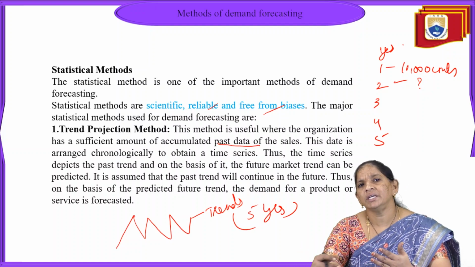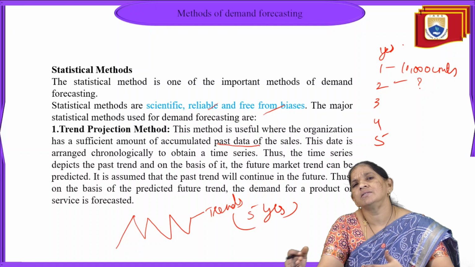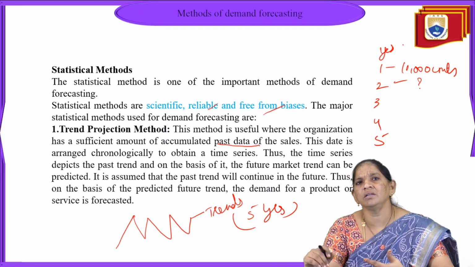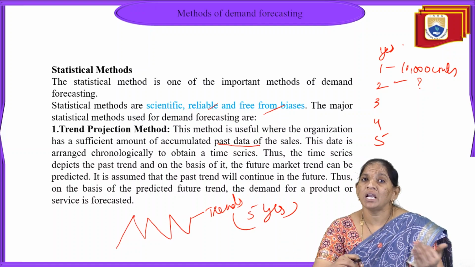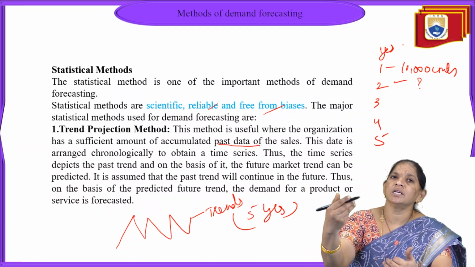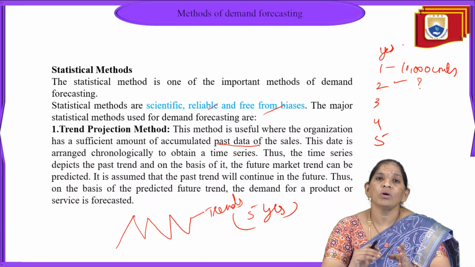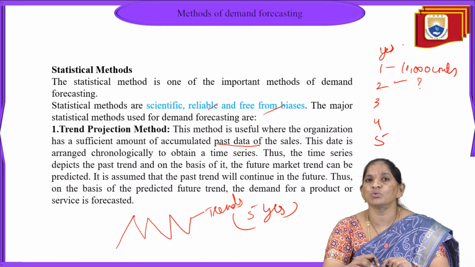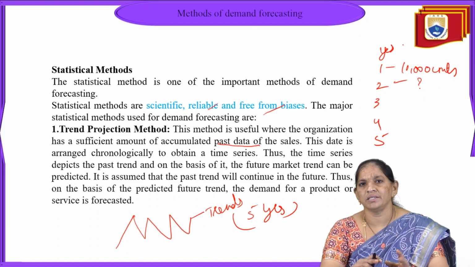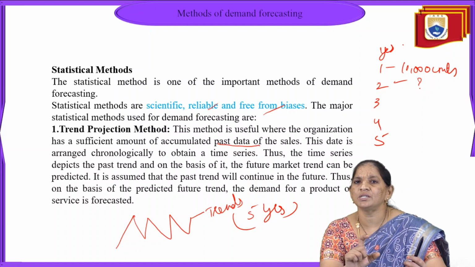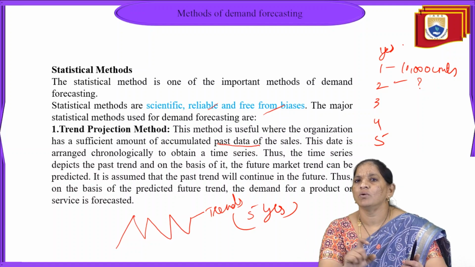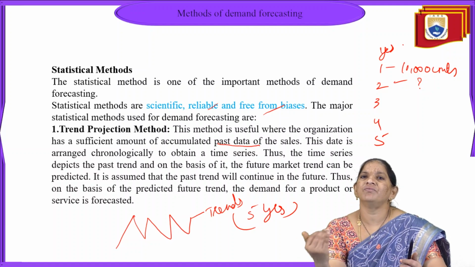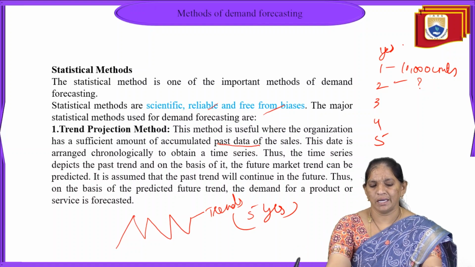Then what I'll depict is that next year also my sales will increase. Or sometimes from the last two years my sales was decreasing year after year. Then I predict that maybe next year also my sales will decrease. Means based upon the past years' chronological order trends, how the market is going on, we depict the future analysis.